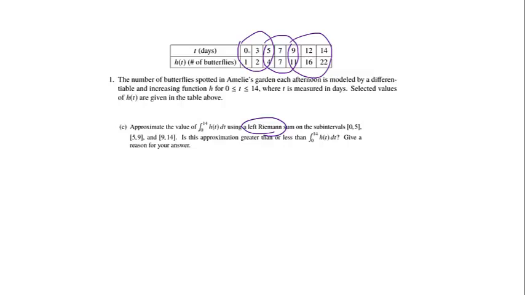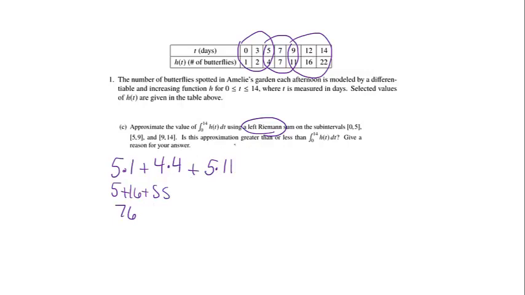If I want a left Riemann sum, the distance between 0 and 5 is going to be 5. And then the left value between 0 and 5 is 1. Okay, from 5 to 9, that distance is 4. The left value between the 5 and the 9 is happening at 5, which is 4. And then plus between 9 and 14, the distance is 5. And the left value between the 9 and the 14 is at 9, and that y value is 11. So 5 plus 16 plus 55 will give us 76. All right, and it didn't ask for units, so I'm not going to put units on this one.